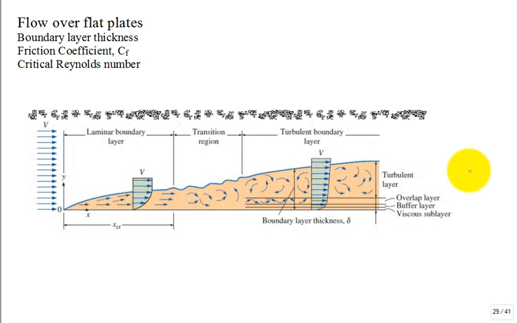Flow over flat plates. All right. When you have a knife edge sharp plate right here, and you're only looking at the flow over the top half of that sharp plate, this is the tip. You have the free stream velocity of the fluid approaching it. If a little chunk of fluid is out here, it doesn't even know that that plate exists. But if the fluid chunk is here, oops, I now have felt the presence of that plate. But if it's right here, oh, I feel the presence of the plate and am affected by it.